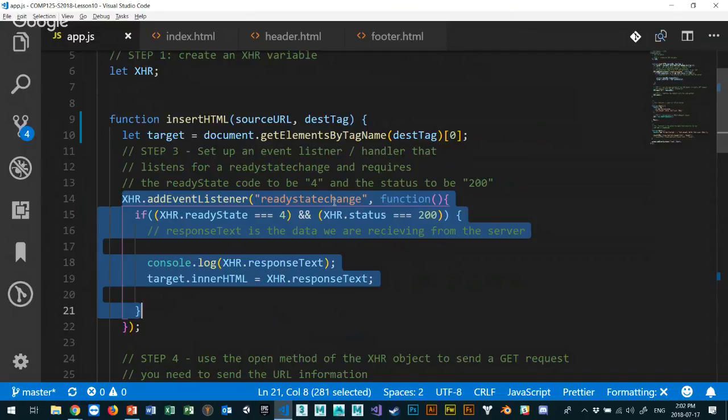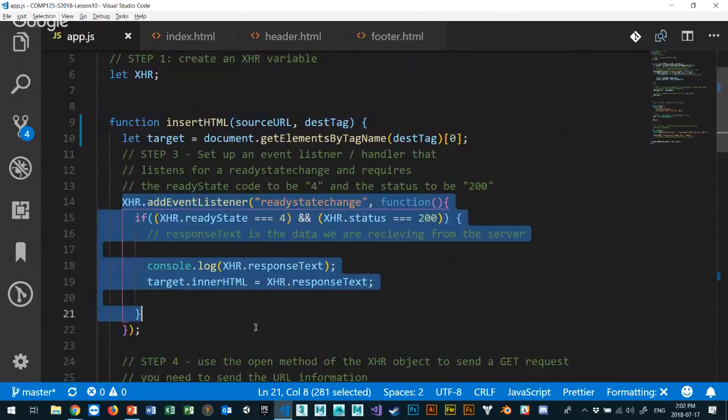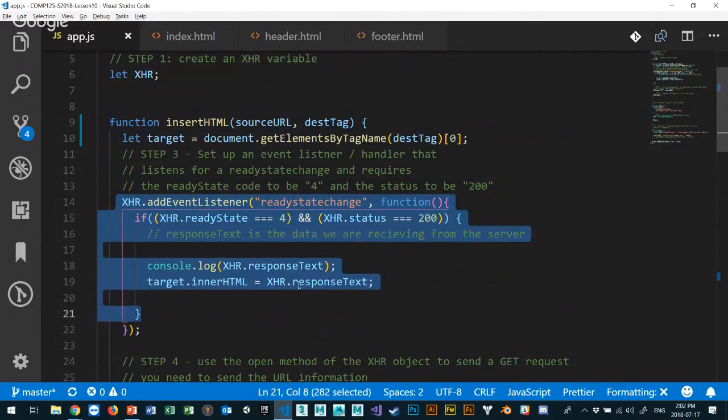Then when we make this get request, my open request and my send request, it should just fill in this information based on what we got. That's how it should be. Because what I'm really doing is setting up an event listener twice. Does that make sense? The event listener works for the first time, but not for any other time. And I want it to work every time, right?